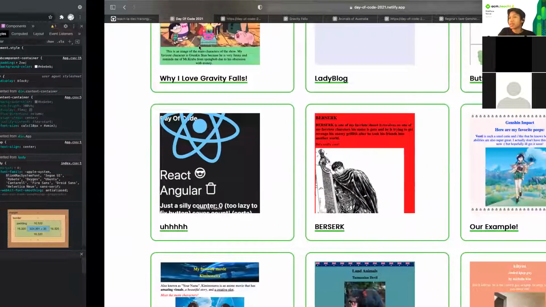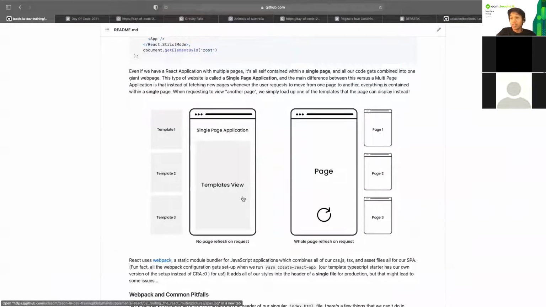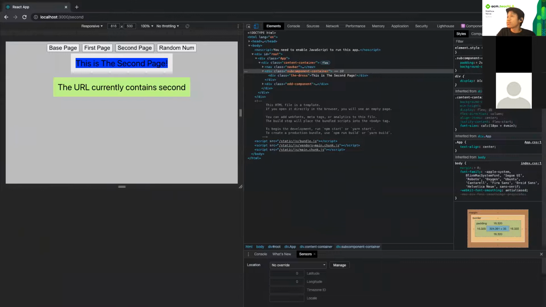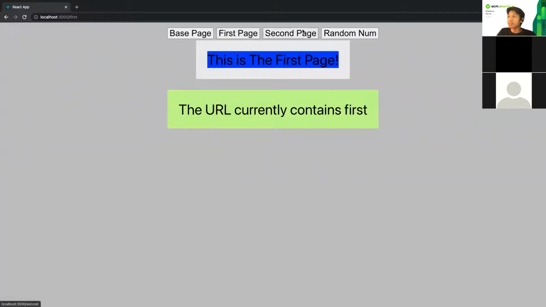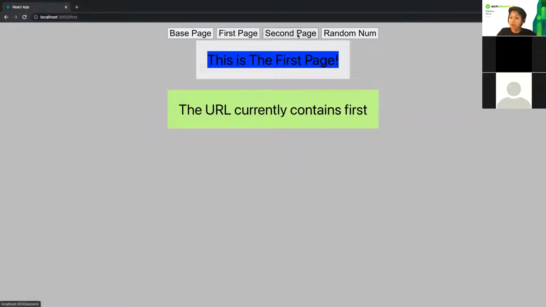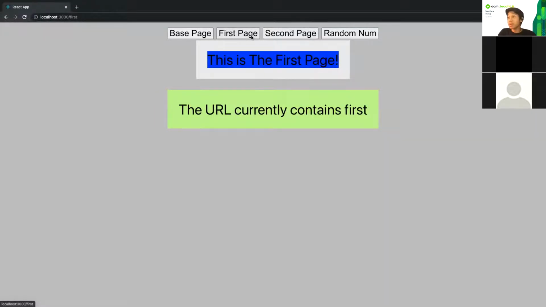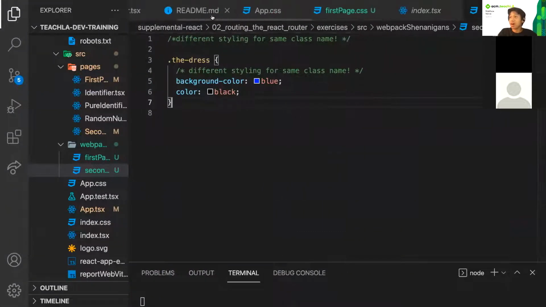However, in React applications, which are single page applications, instead of refreshing the entire page, we basically have all the different possibilities that a web page can have and store them as templates. And by moving to a new page, we simply change what's showing on the page to show a different template. Like, for instance, let's say the first page is template 1 and the second page is template 2. By clicking across and changing our URL, instead of moving to a different page, we're simply changing what is showing on the page. And we can see this inside of our code as well.